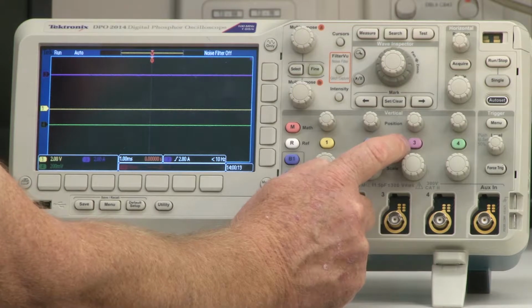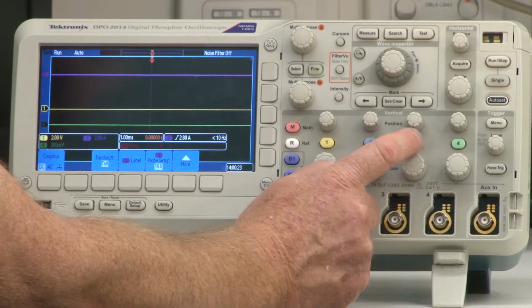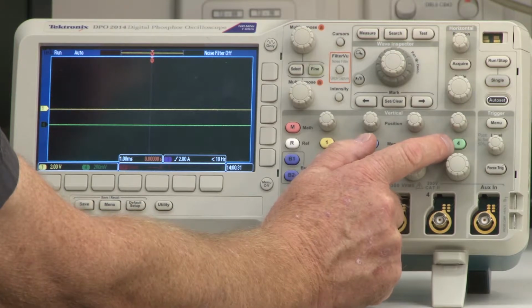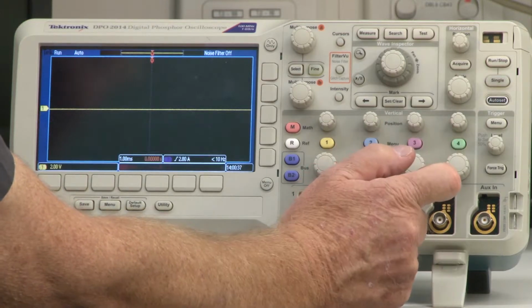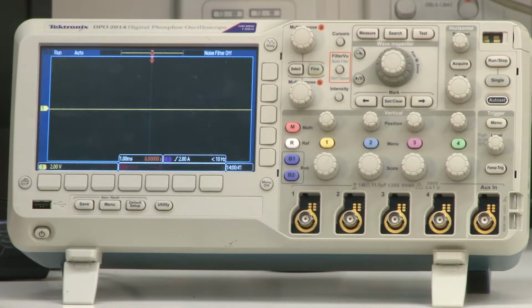So let's go to channel 3. We want to get rid of this, so we'll press this button. That's selected channel 3. Then we're going to press it once again and it's gone. Let's get rid of channel 4. We're going to press the channel 4 button here, press it once to select channel 4, and then press it once again and it's going to disappear. So now we sit with just that channel 1.